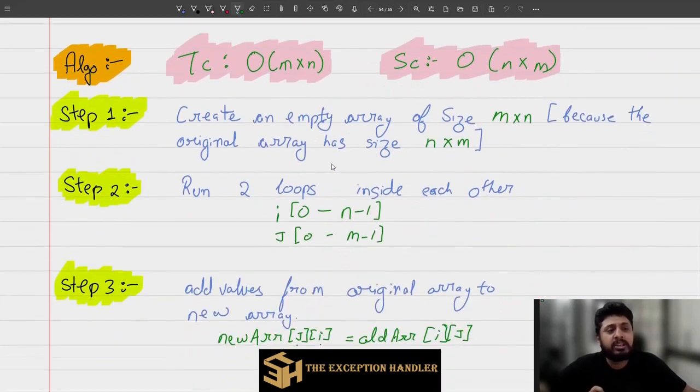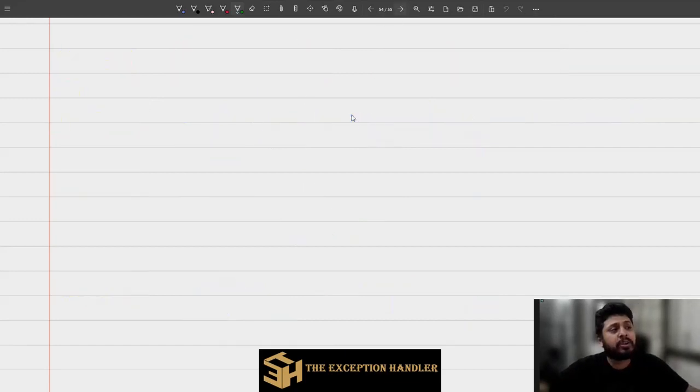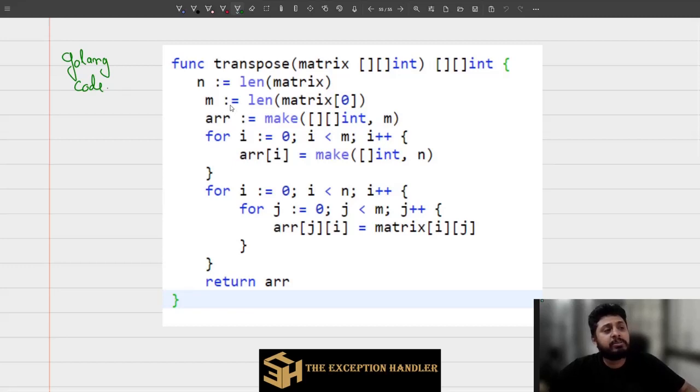The first step says that we have to create an empty array with size m into n. Now m is the number of columns and n is the number of rows in the original matrix. So what I have done is I have created two variables over here, n and m. So n represents the number of rows and m the number of columns.